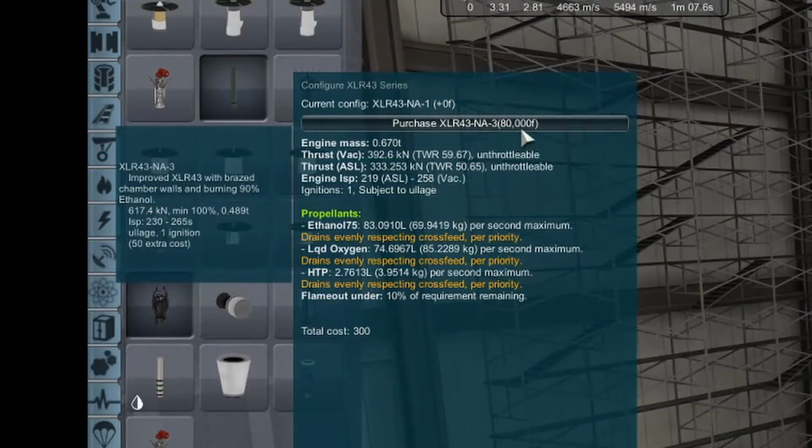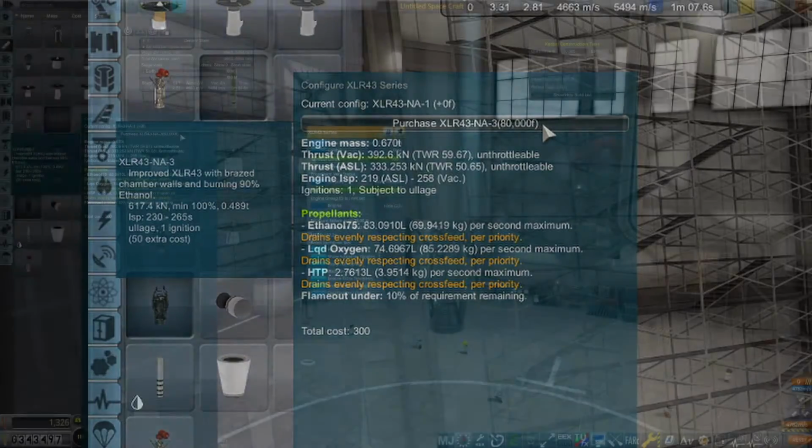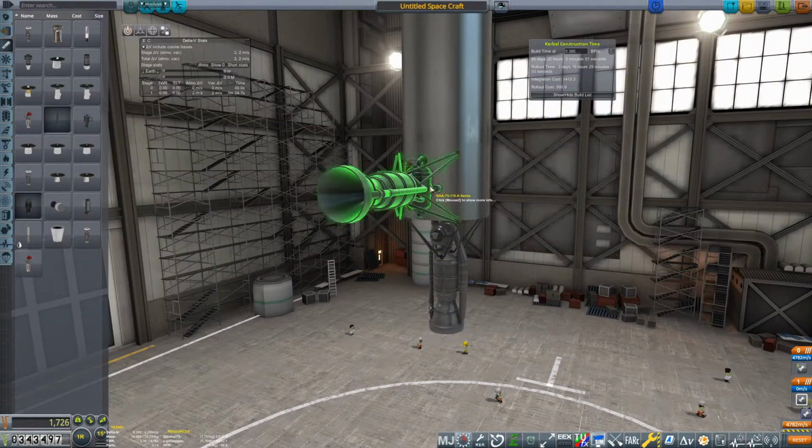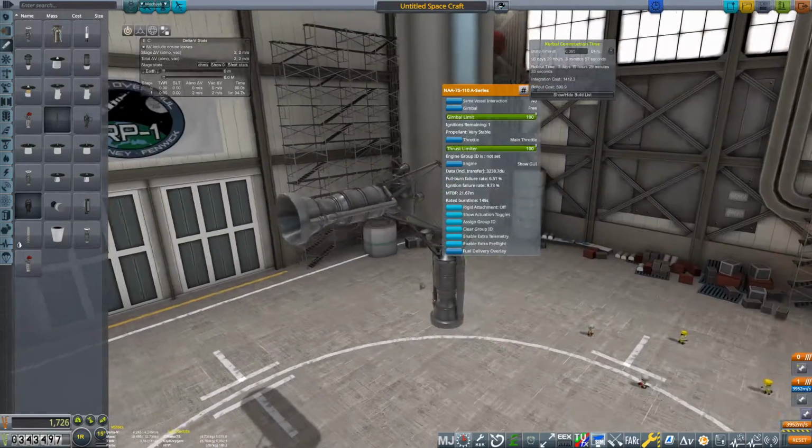And then, whoa, this is kind of a fascinating engine. That's actually really good. Wow, okay. So this NA-3 variant is going to cost me 80,000 funds, which is ridiculous, but it's 600 kilonewtons with an ISP of 230 to 265, which is really good, I think. I'm just comparing that to the A6 that I have, which is like 200 fewer kilonewtons and dramatically lower ISP. So yeah, that's a bonkers good engine. Wow.